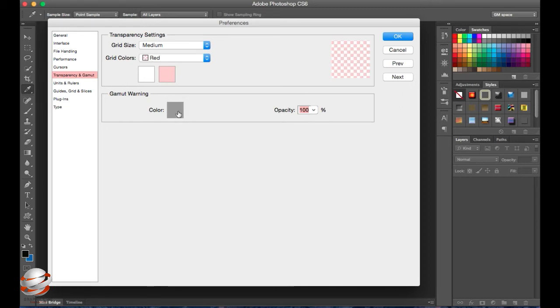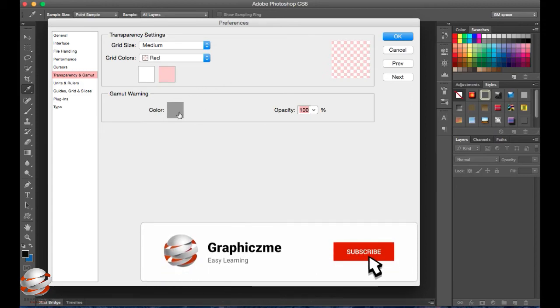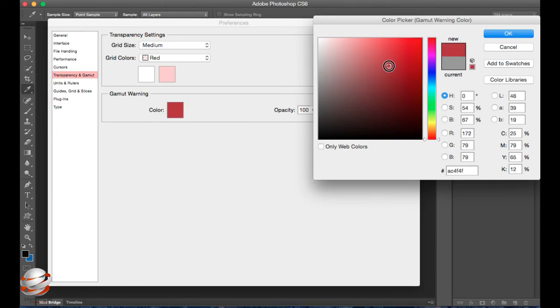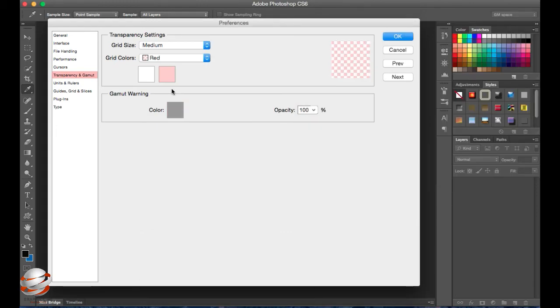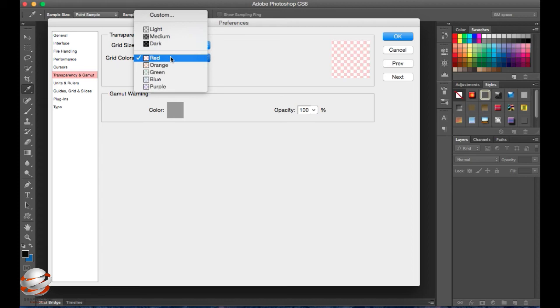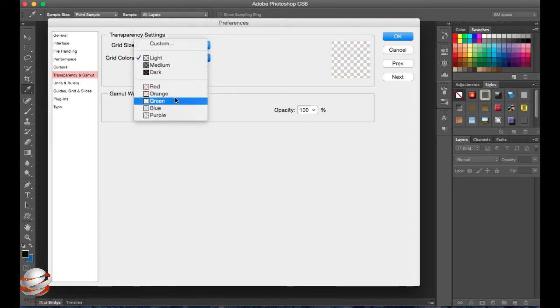And you can also change the gamma warning, something like this, but I don't always touch that. I just touch the grid color, red. It has light gray and many others, so you can pick from the grid colors here to customize your transparency. All right, I'll leave mine on red.